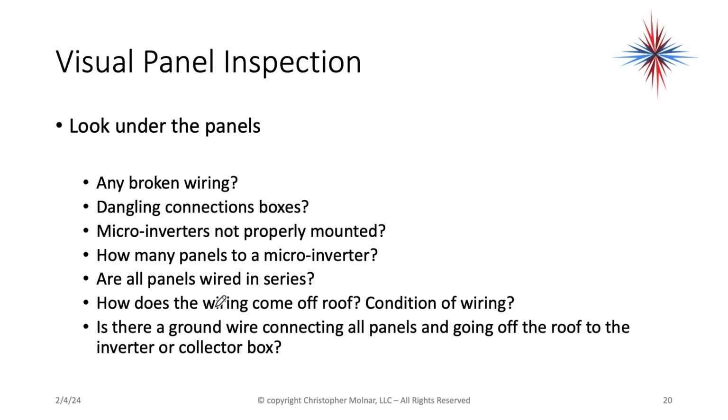Okay, how does the wiring come off the roof? Is it one set of DC? Is it just a single positive and negative? Or are there two sets coming off the roof or more? What's the condition of that wiring? Is there a ground wire connecting all panels and going off the roof to the inverter collector box? Panels have to be grounded. Okay, all the metal on panels has to be grounded.